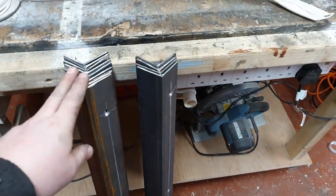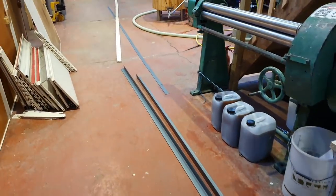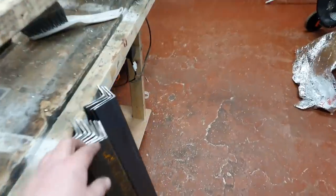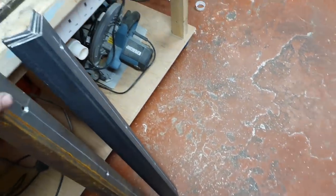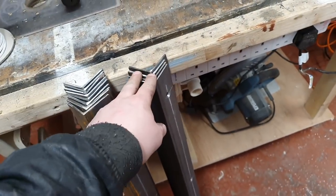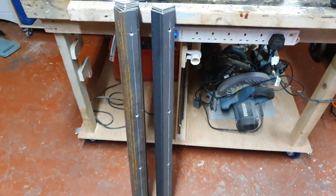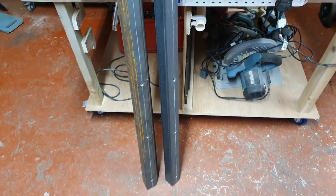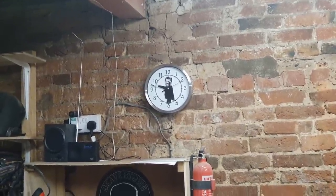That is 13 pieces of steel for the 13 steps we've got in the pub. I cut that from stock that arrived this morning - but I didn't wait for it, Gemma, I shot across to B&Q and picked up some laminate flooring so we can lay the floor and then secure it with these threshold treads. Two different sizes - these are the main treads and these fit in between the end pillars on the handrail because it's a little bit narrower there. I'm going to take these next door and get them installed, hopefully get all of the floor laid today.